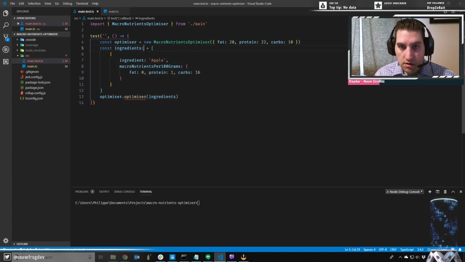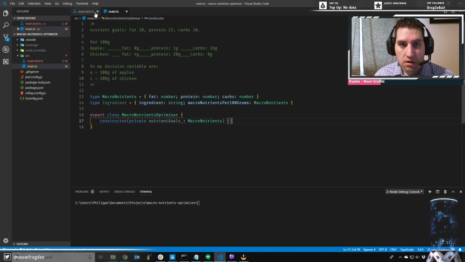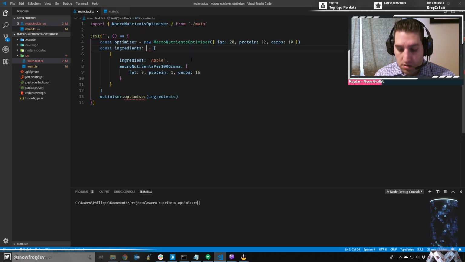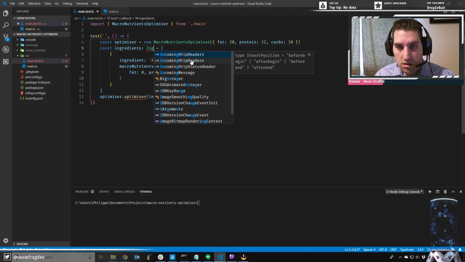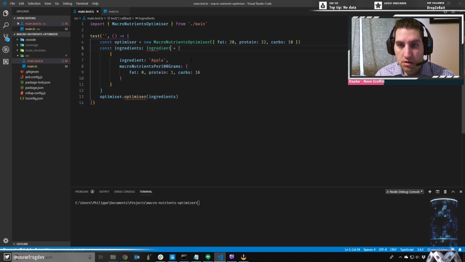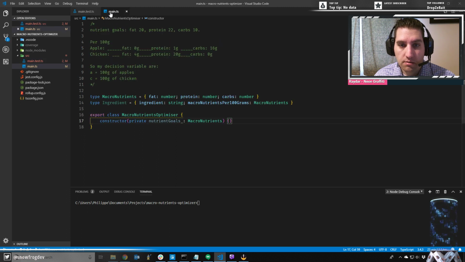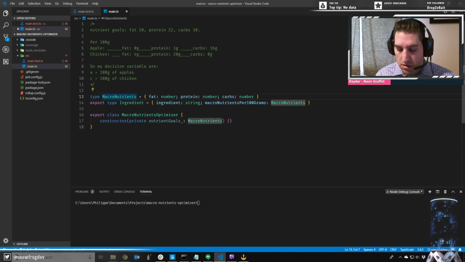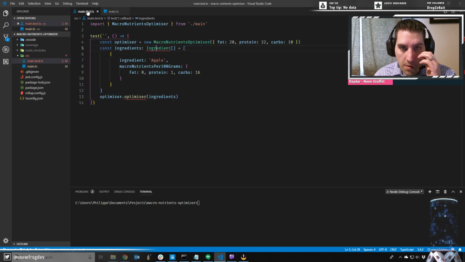So let's type this just to make sure that we ingredient, it's an array of ingredient. Doesn't know where ingredient is coming from, of course. Export. In case we need this too. Now it knows.